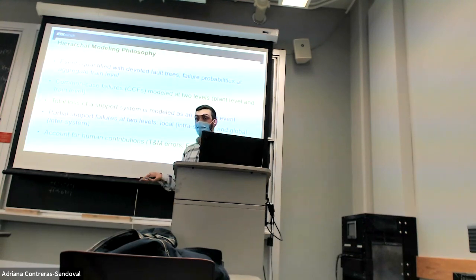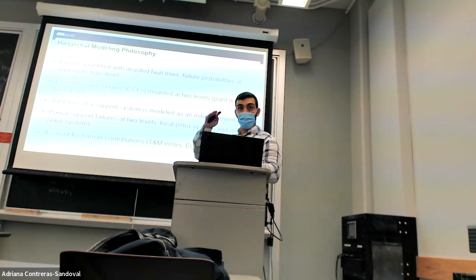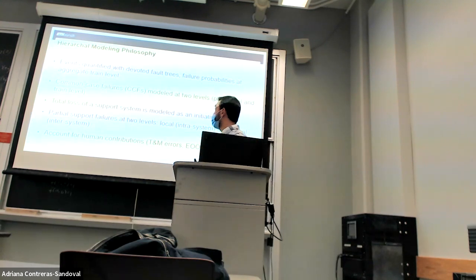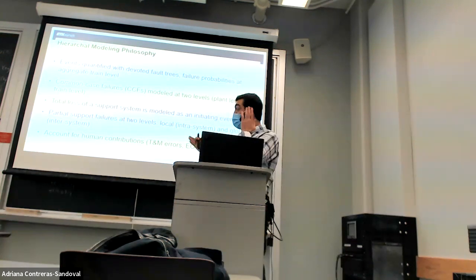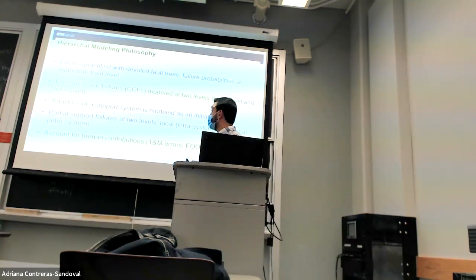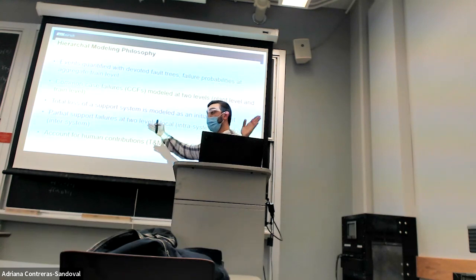The events are quantified with dedicated fault trees as well. They are generic and modular in the sense that you can zoom in and insert the numbers. We accounted for common cause failures being important, as seen in our database as well as in the literature, where we realize the imminent risk. So we account for common cause failure at 2 levels: at a plant level, in which a failure can cause failures across systems, inter-system, or at a local level, where the failure can cause failures within the same system, so redundant trains.